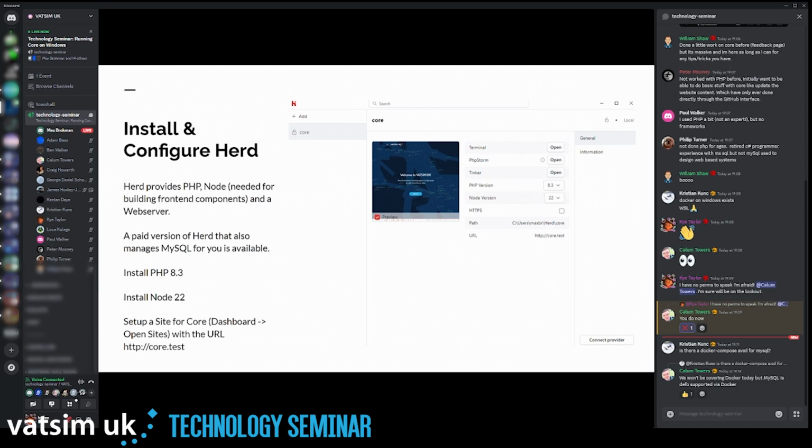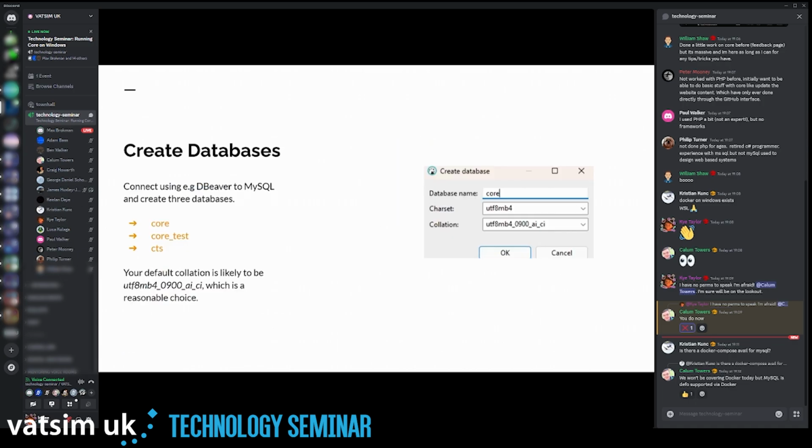I think that's correct. Certainly core runs on 8.3, and I'm running Node 22, which is a very recent version. And within the Herd dashboard, we have an Open Sites button, and here we can add our site. We'll go through this in a minute, but it's quite important for what we're going to do today that you run it on core.test as the URL we're going to set for it.